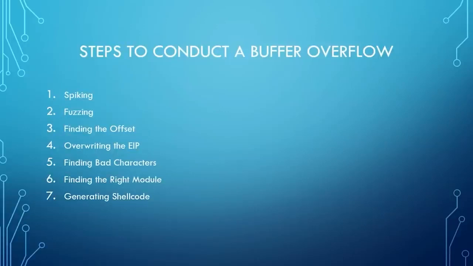But once we do that and we have this information from steps 5 and 6, we can generate shellcode, this malicious shellcode that will allow us to get a reverse shell. So we're going to use that. We're going to point that EIP to our malicious shellcode, and hopefully we're going to gain root. Again, this will all make sense as we dive into the future videos and get hands-on.